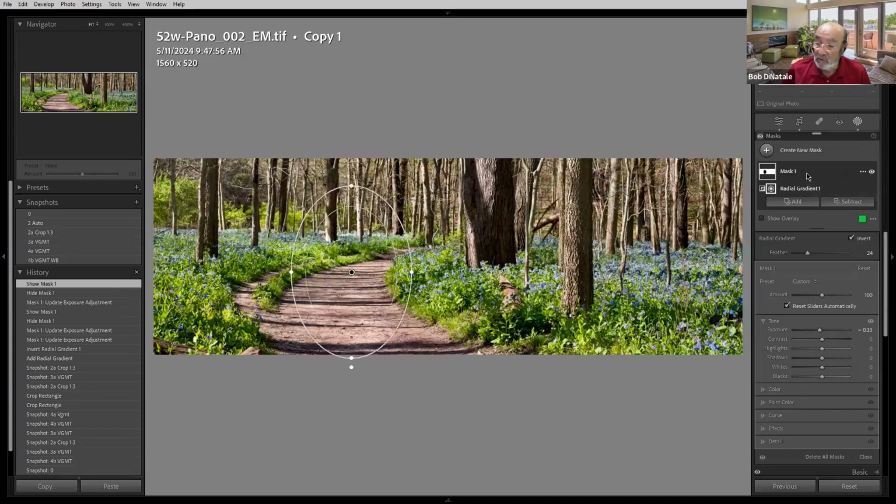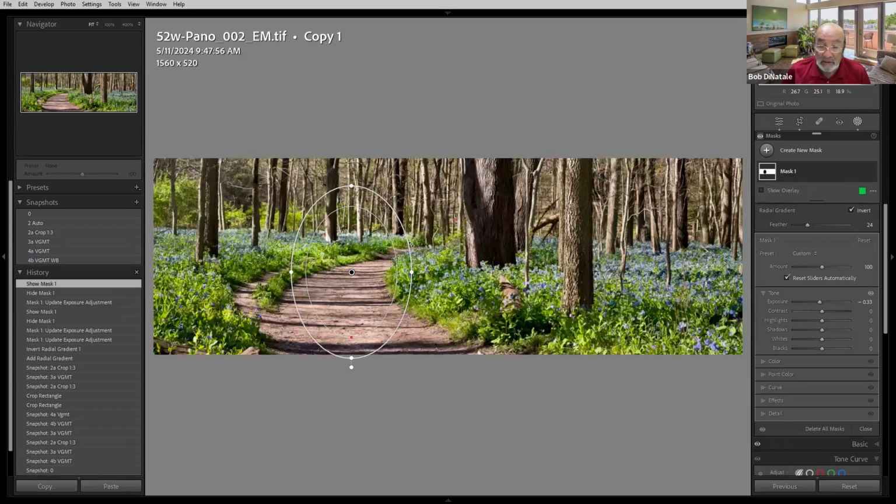Now, when you hover over this, I can rotate it, I can stretch it out. Maybe I'll rotate it this way and have it go up the road, make it a little wider, a little stubbier. The nice thing about this is it doesn't have to be in the middle. Now, once you make that, always be in the habit of turning on and off the mask.